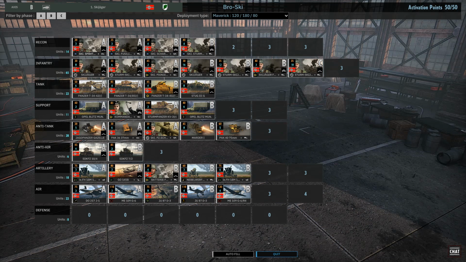And here we are, and this is my first Skijager Division deck. Once again, the deck code is in the description below if you want to copy this deck for yourself. But nonetheless, let's take a look at the composition.